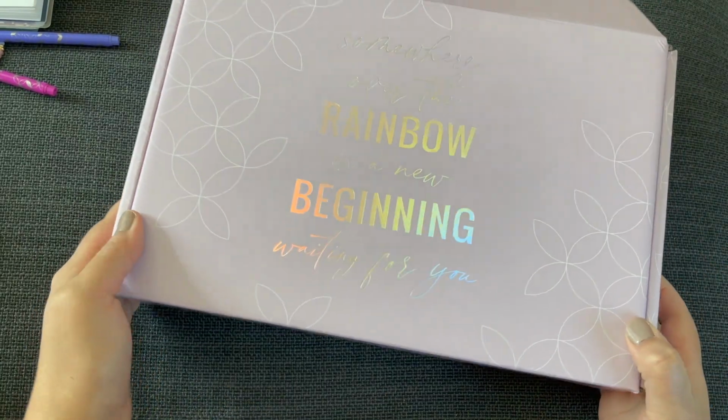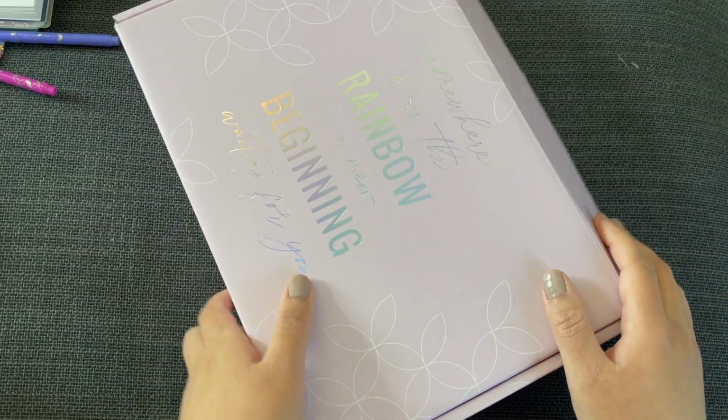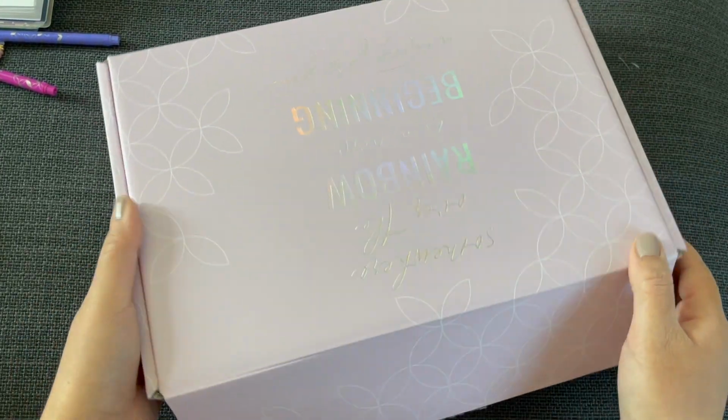I think it's one of my favorite boxes. I really love the winter one, and I have that one out on my desk where I have some things stored, but this is definitely going to be one of my other favorites.